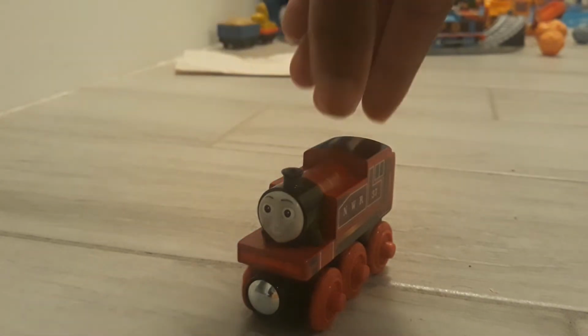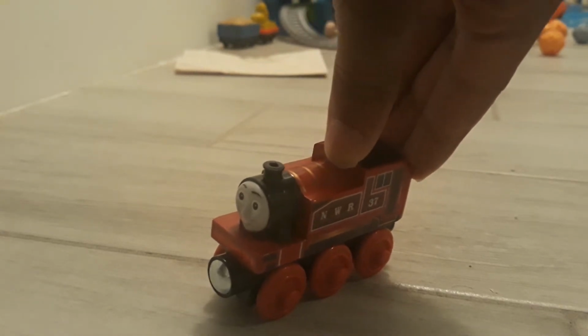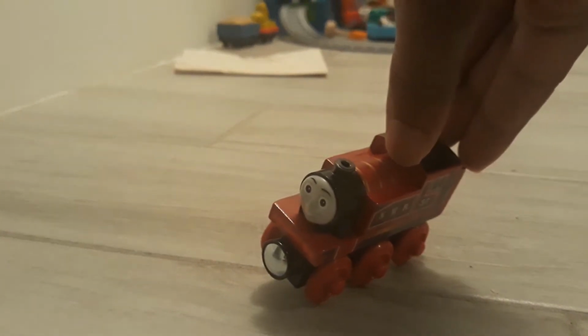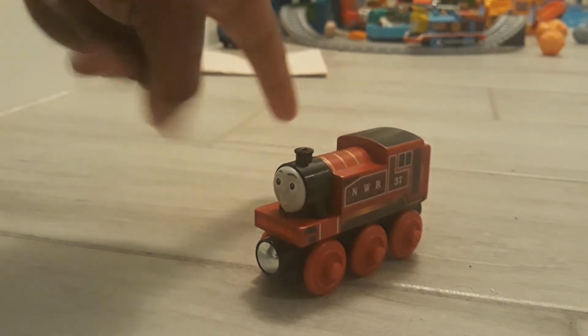Yeah. Anyway, I see some extras of Rosie, like Rosie's Prize Pony, so I might sometime get that Rosie and the Prize Pony sometime this year. But I have a load of plans this year, so don't judge me for it. Anyway, enough with all of that talkiness. Let's just go ahead and do the run real quick. So here is Rosie's run on the wooden railway track and Trackmaster track in 3, 2, 1, go.